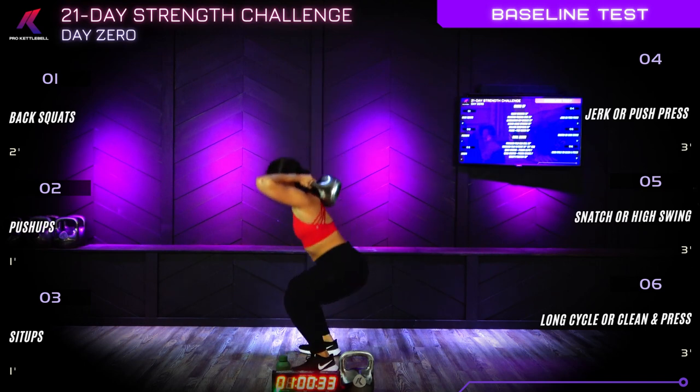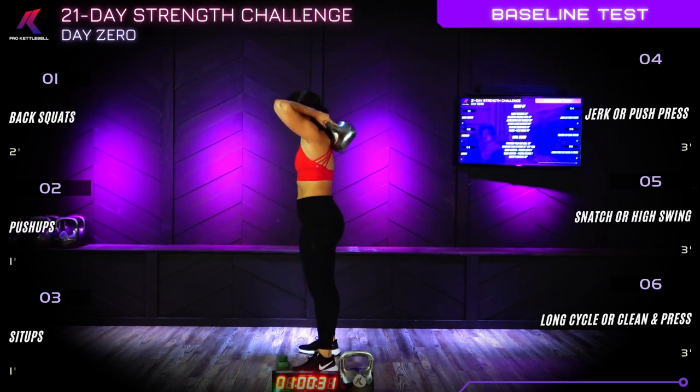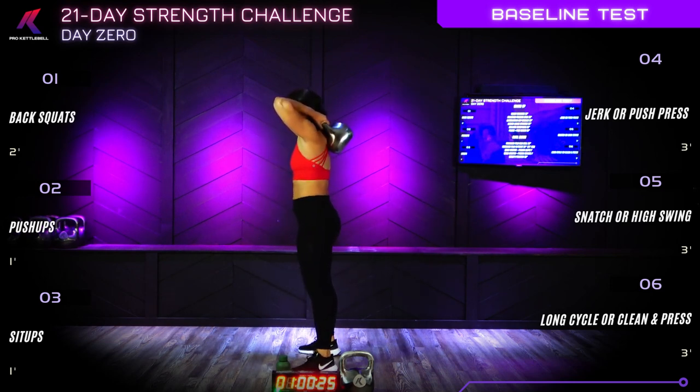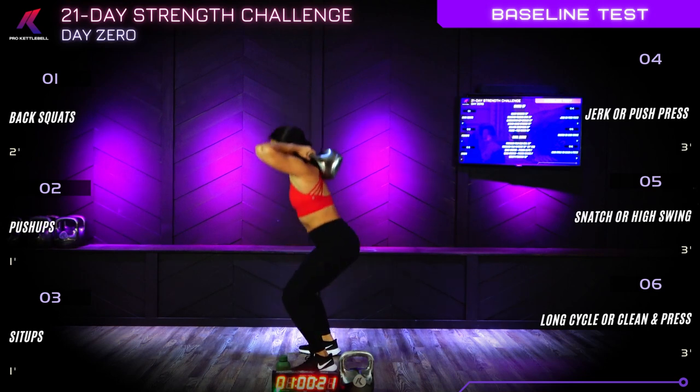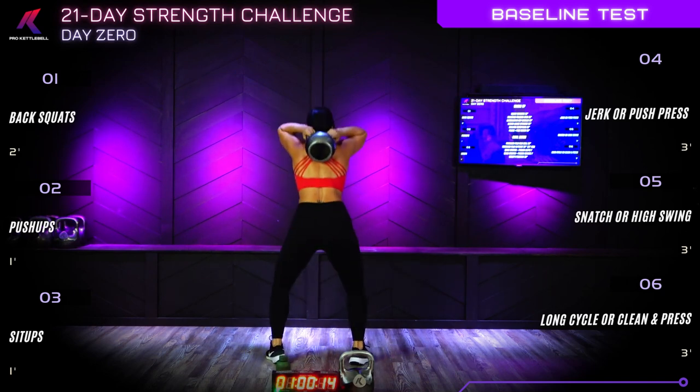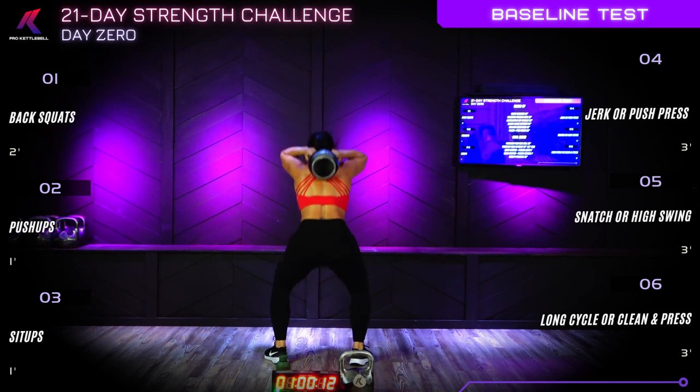Now this assessment doesn't count as one of the 21 days. There's an extra assessment day at the beginning and the end of the 21-day challenge. So in all, it's actually 23 total days if you do both assessment workouts.